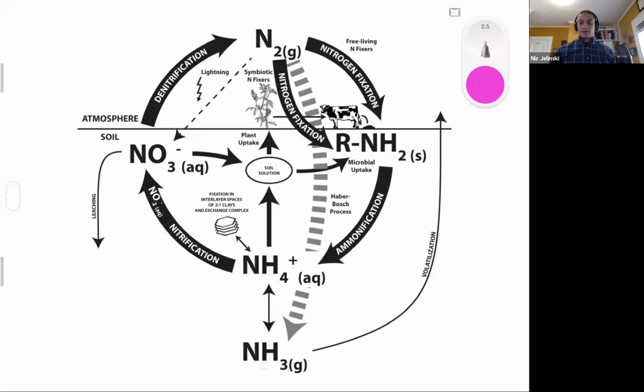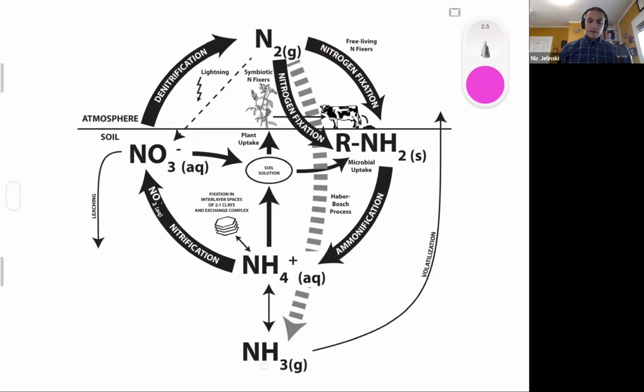So in your handouts, there are diagrams of the nitrogen cycle and the carbon cycle. They're the same ones I showed you in the lecture videos. And full disclosure, they're my diagrams. I think they're pretty awesome, but that doesn't mean they're the best. There are other diagrams out there, certainly of the soil carbon cycle. Some are more complicated, some are less complicated. I tried to hit a balance between showing a lot of the different processes that happen, but also not overly complexifying it. So I'm going to walk through this to recap it so that we're all on the same page.